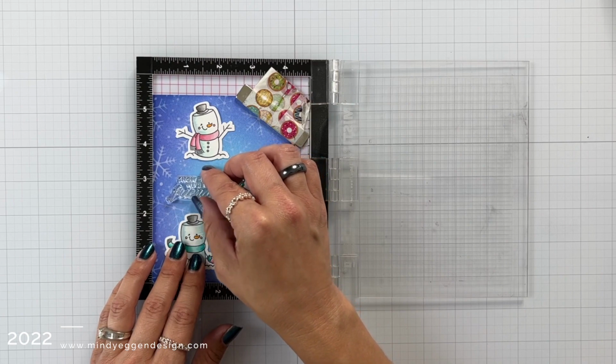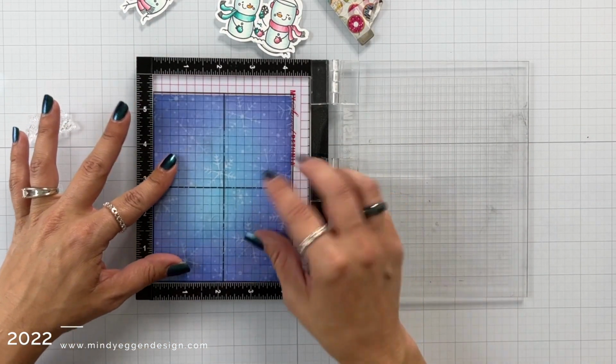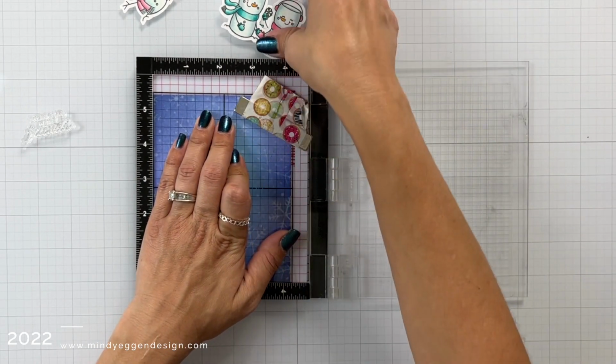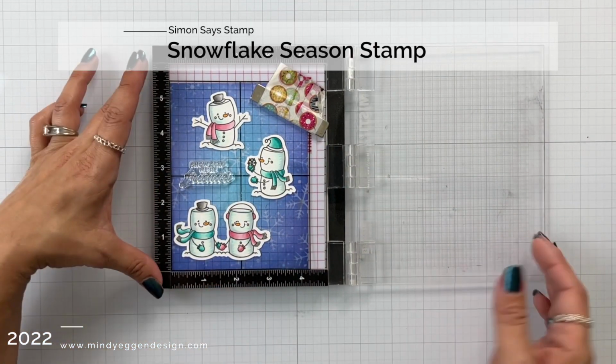After that is completely dry, I'm lining up where I want a sentiment to go and my snowman, but I noticed my paper was still kind of warped. So I just put a copy paper on top and ran it through my die cut machine to help flatten that out. And I'm bringing in the Says Stamp Transparency Grid Sheet to help me line up my sentiment straight.